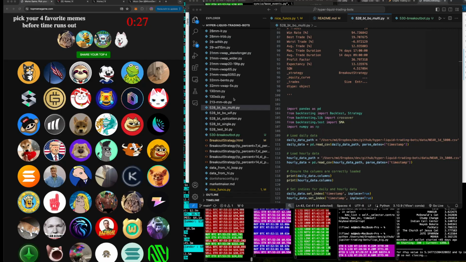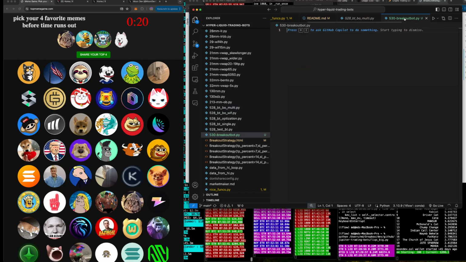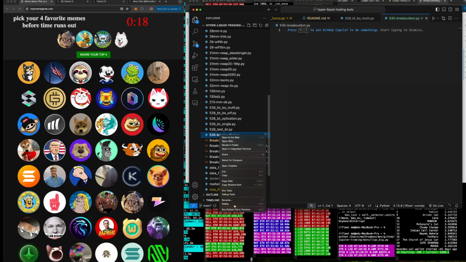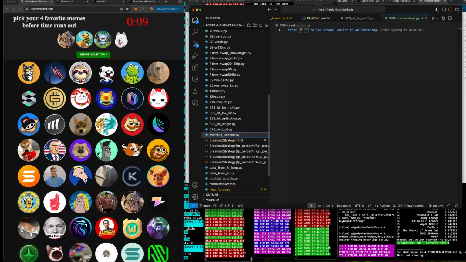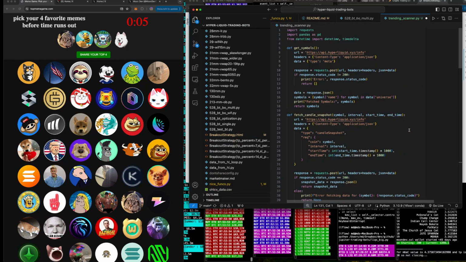So this is our 5:30 breakout bot. Let's just call this trending scanner. And let's work on this because I want to update it. There are some things I wanted to update here. Okay, sick.